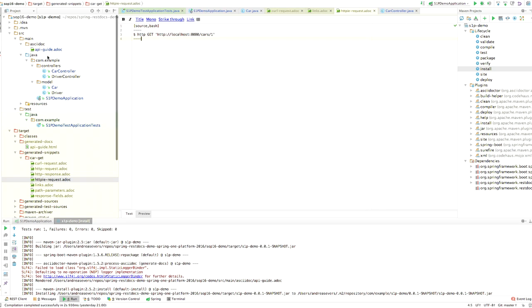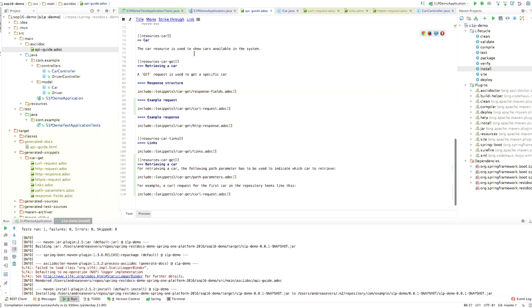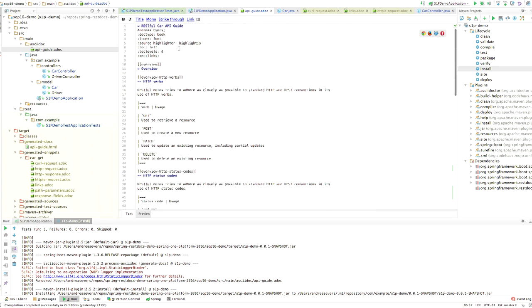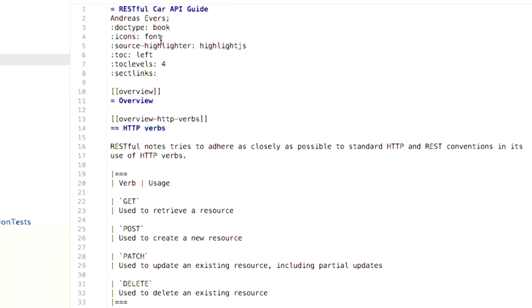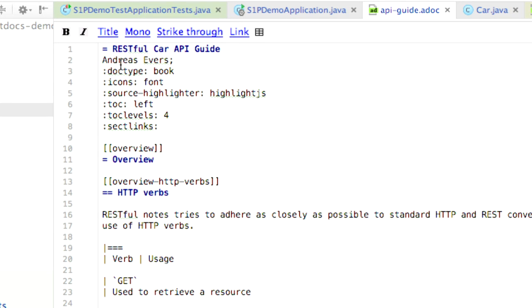So what you can do there is write an API guide, some Asciidoc file or some Markdown file like this. Here you can see with Asciidoc that you have a lot of stuff like the doctype, which will be a book in this case, but you can also make it a PDF or any other backend from Asciidoc, as they call it. You can also do highlighting, which is pretty neat. So if you have JSON, it will be nicely highlighted in the eventual documentation.